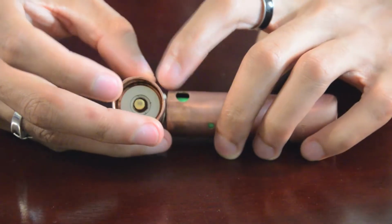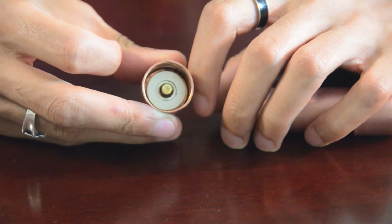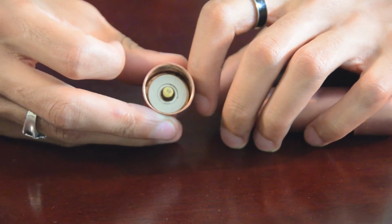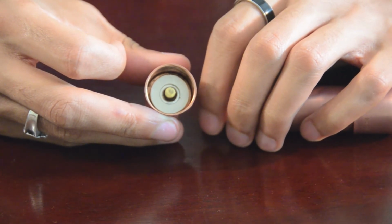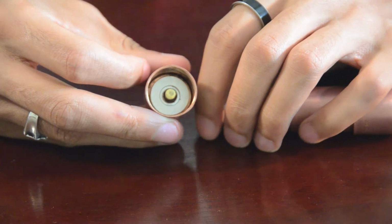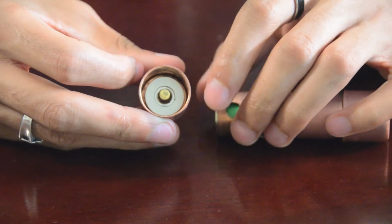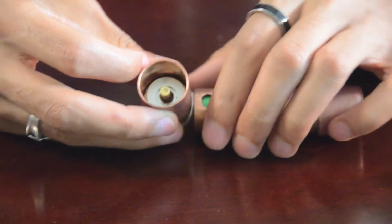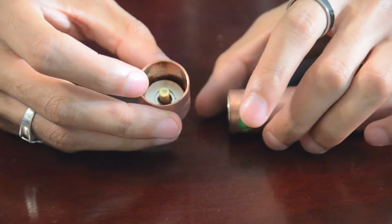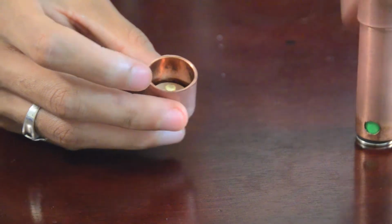There are magnets in here, rare earth magnets, and on this particular model, like I said, he normally only uses springs. But he's been experimenting with magnets, and people are really starting to respond to the way they work, and they like them. Excuse this not being polished, I've been using it all day. He vaped on it a little bit before he sent it to me. I was just really excited to use it, so I didn't really get a good polish in before I did the video.